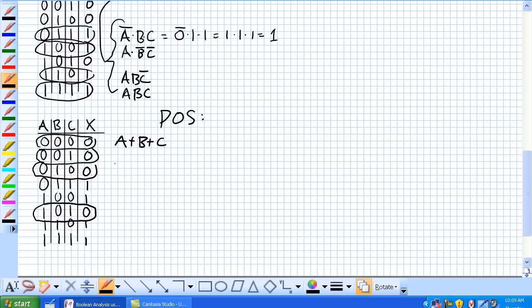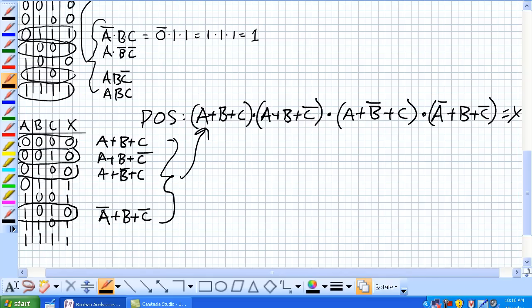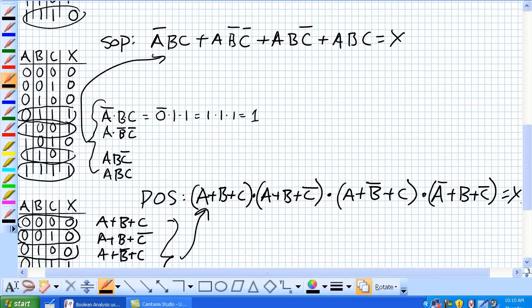What are the sums that would make those 0s possible? This one, A or B or C. A or B or not C. A or not B or C. And then this one is not A or B or not C. So these are the sums and all we've got to do is multiply those together. One of the things to highlight here is both the sum of products and the product of sums, we use the same truth table. They're equivalent. They're going to give you the same result.